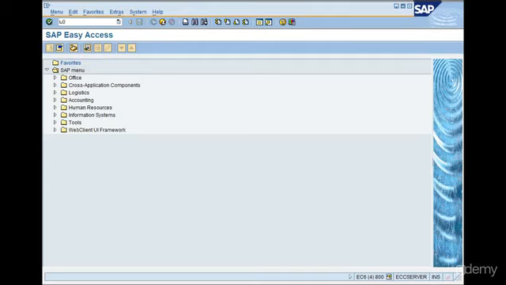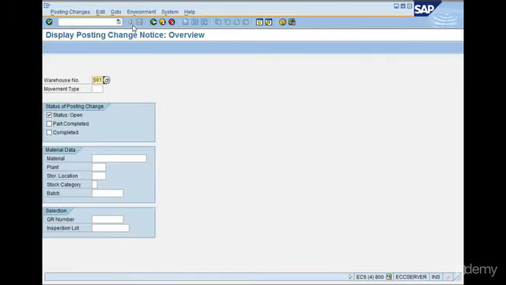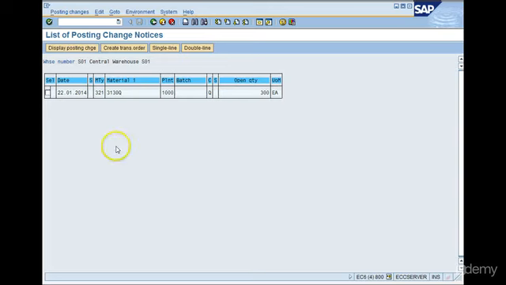To pick the posting change, use the transaction LU04. As in one of my earlier sessions, I said that if there is a chance that the system doesn't know from where to pick the material, then it would not process the posting change automatically, even though you have made a setting in customization to create a transfer order immediately. The reason why this doesn't post immediately is that you have split the material into two different bins. One is in the 917 and the other is in the 015. That's the reason the system will not process that posting change automatically and create a transfer order.